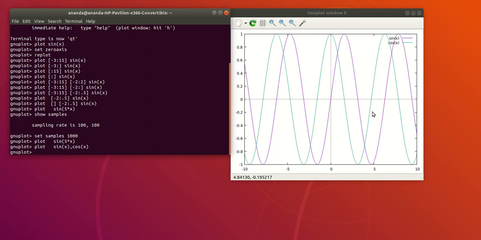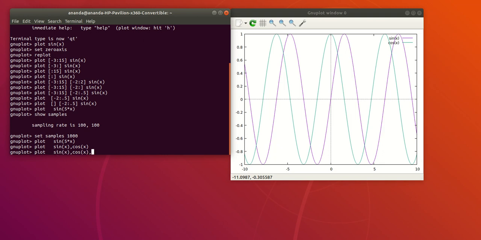The blue line is for the first function that you asked gnuplot to plot, which is sin x. The green curve is cos x, which as you can see is leading the sin x graph by 90 degrees. Note that the peak of the green curve, the cos x graph, comes before the peak of the sin x curve. So it is actually leading the sin x curve. Can I plot more functions? Again, I can, but within reason.